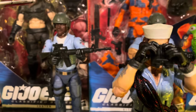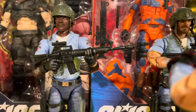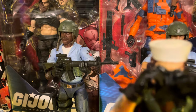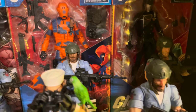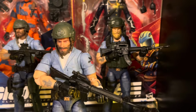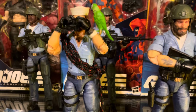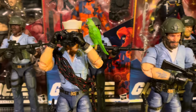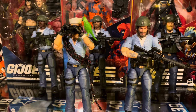And then here is a stalker, and this figure is very dark. I RIT dyed him much darker, and he has that really nice variation from the other sailors. So I do have a black sailor in the mix. I've got a Latino sailor. I've got some other guys. I've even got the Rock and Roll back there. So I've tried to make them uniform but different, and I really like the way this looks. I think the sailors just look really cool when they're loaded out. Everybody has a standard sidearm. Shipwreck, of course, has Poly, and I made his grappling hook a little bit different.